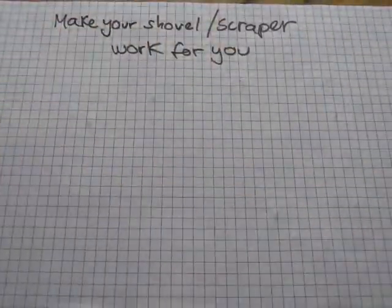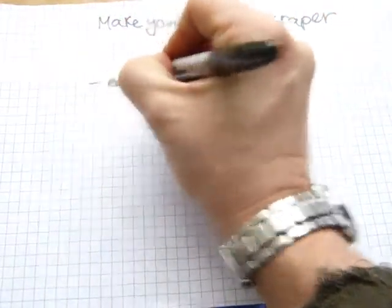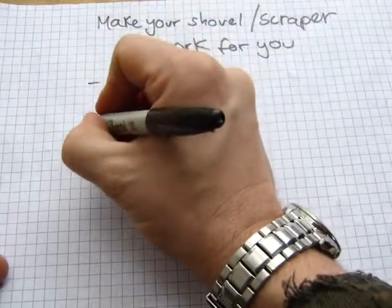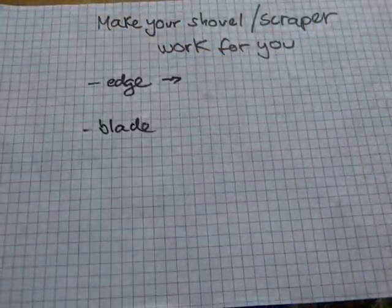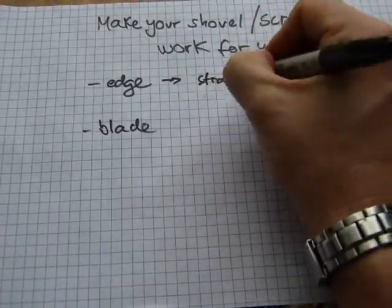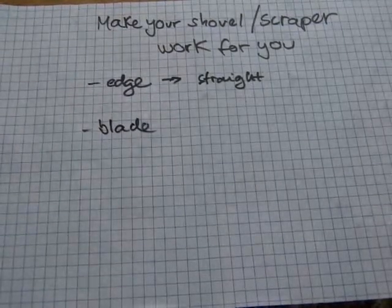What are we talking about here? I'm gonna show you what you can do to the edge of your shovel and ice scraper, and what you can do to the blade itself. Okay, so first, the edge. The edge is gonna need to be straightened, and I'll show you which way straight and which way it doesn't matter. Let's get started with this one here.